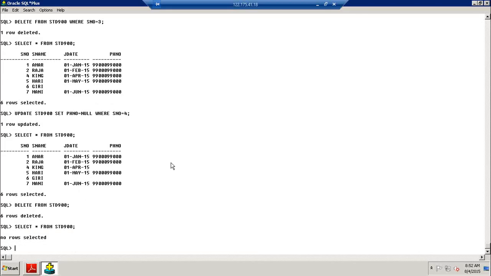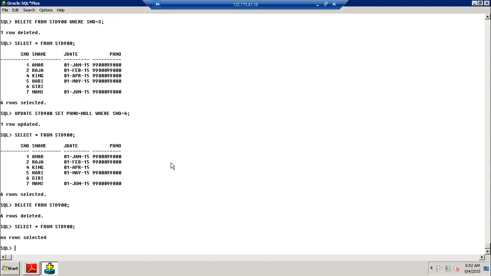So what happened? If you delete a record without specifying the condition, it will be applicable to all records in the table. That is, all records are automatically deleted from the table, right?